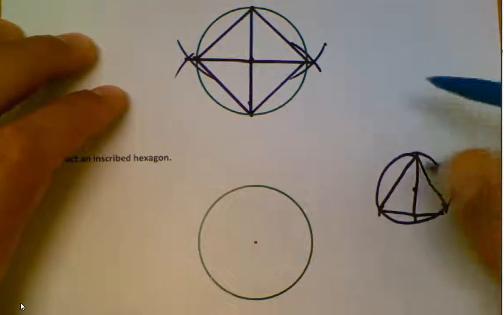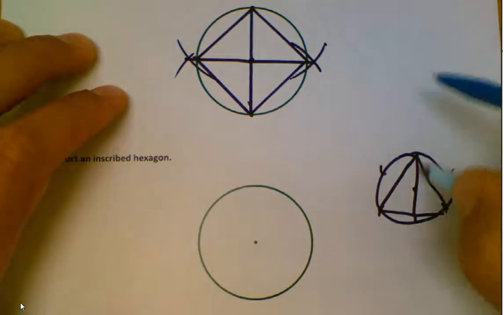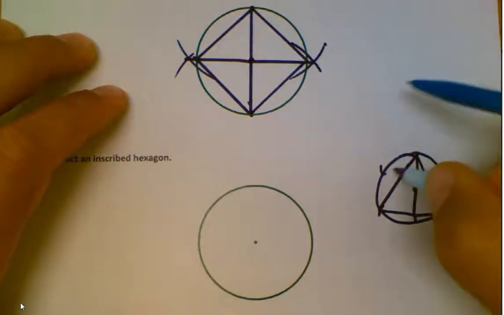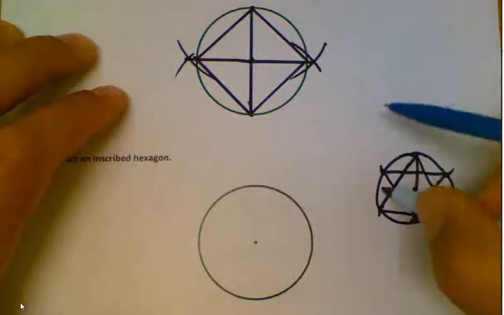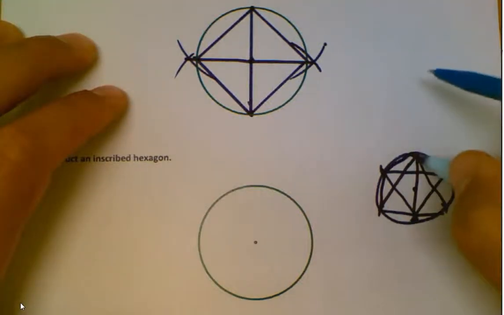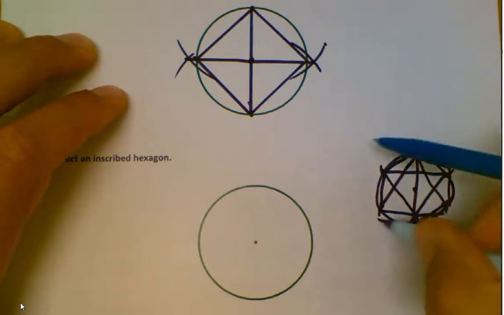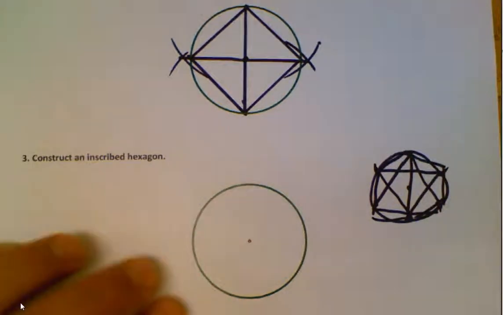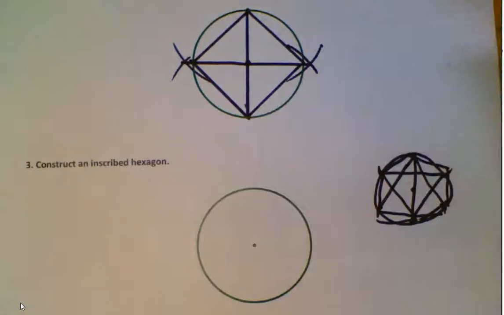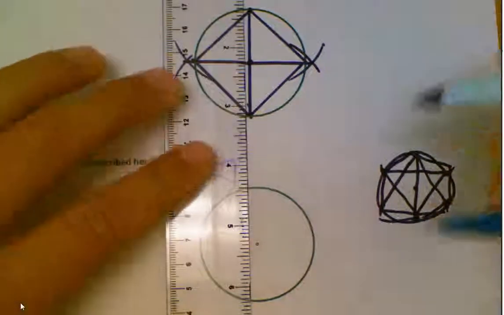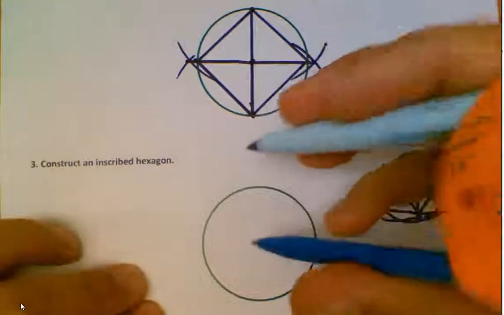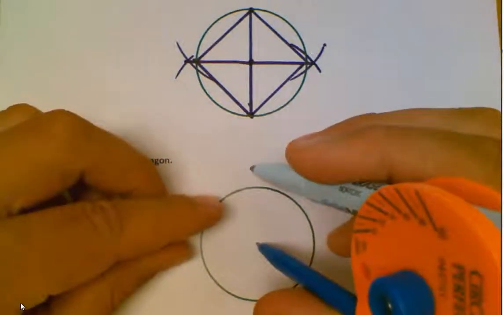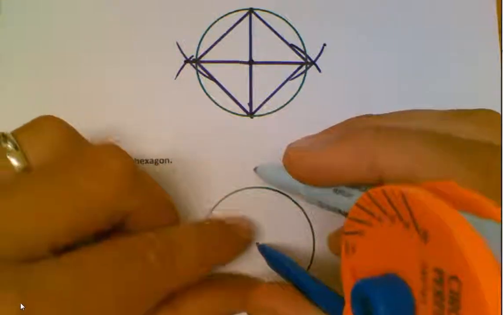We had a triangle. But what if we did it the other way around? What if we measured from here to here, did an arc and an arc, connected this together and then went this way? What we have here is 3, 4, 5, 6. We got 6 sides. So that's the way we're going to do the construction: pretty much the equilateral triangle construction. Well, that's one way to do it. Let me show you an easier way to do it.